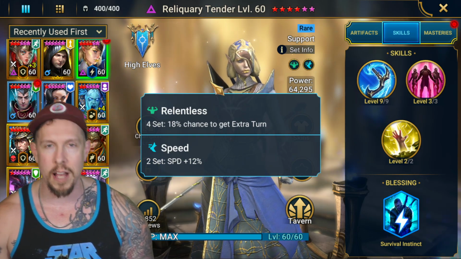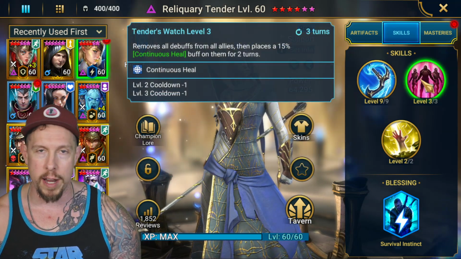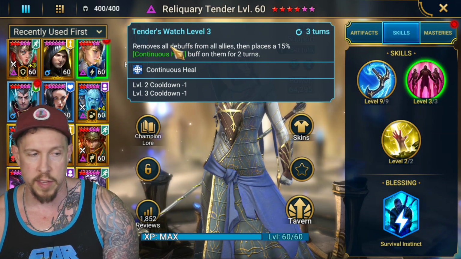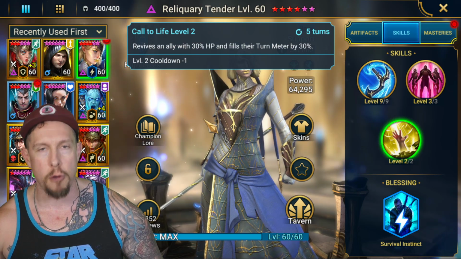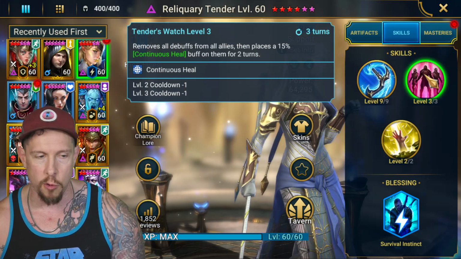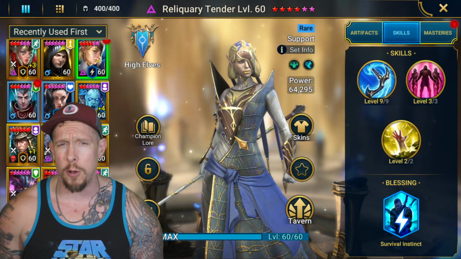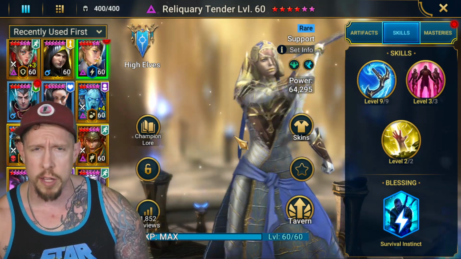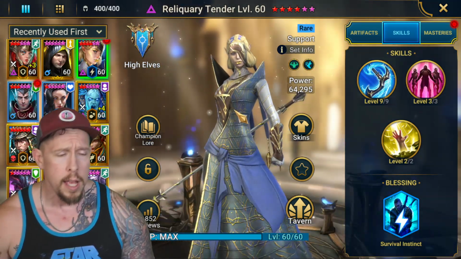My second favorite set on this champion would be Reflex. Again, we're going to have a 40% chance to put a random skill on or reduce the random skill cooldown by 1 turn. Most of the time, that's going to go right to Tender's Watch, because Call to Life, probably, if your team's obviously alive and doing well, won't be on cooldown anyway, so it's going to go right to that A2. So, a great option as well as Reflex, especially if you only have so much Relentless gear and you want to use it on a champion who maybe you can get a little bit more utility from, maybe like one of your top Hydra champions or something like that. I think Reflex is a great option.